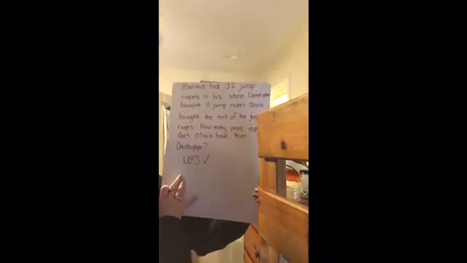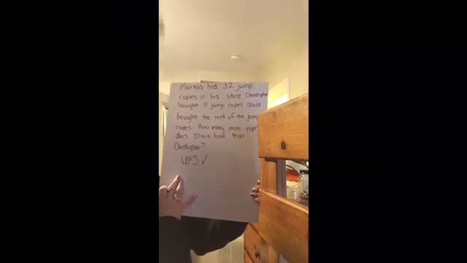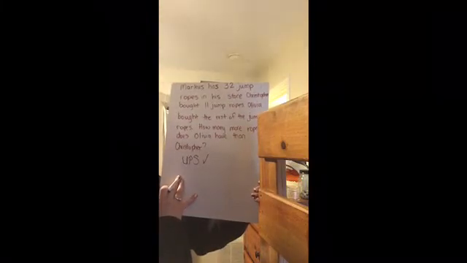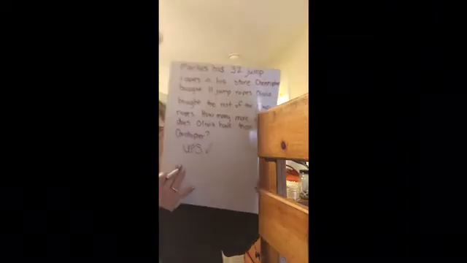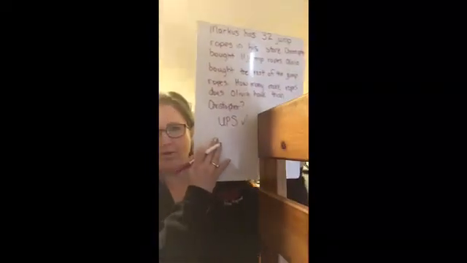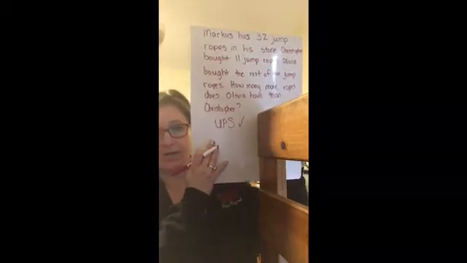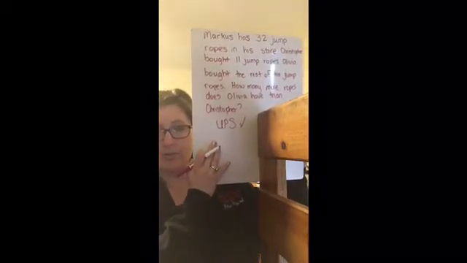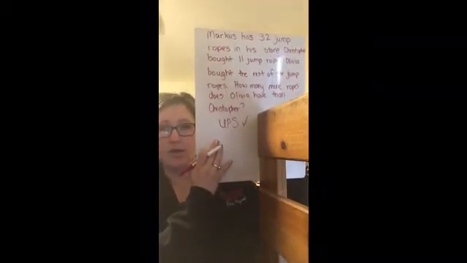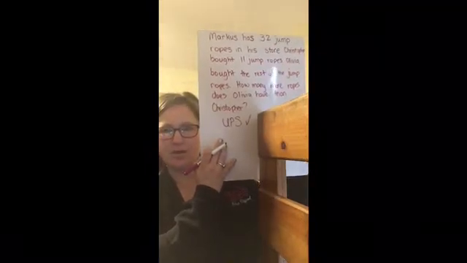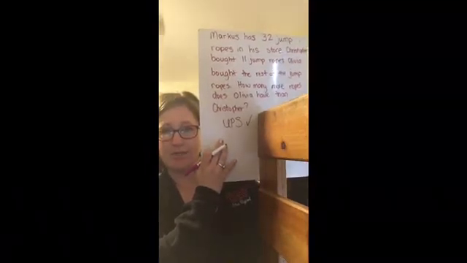Okay, so Marcus has 32 jump ropes in his store. Christopher bought 11 jump ropes. Olivia bought the rest of the jump ropes. But the first thing we have to do when we look at story problems is, what are they actually asking? Because I could have gotten an idea in my mind about what they were asking, okay? But sometimes the question, by the time I get to the end of it, is something very specific.